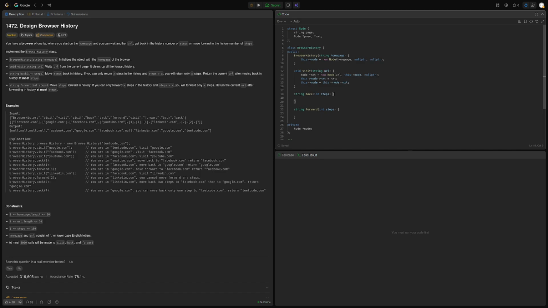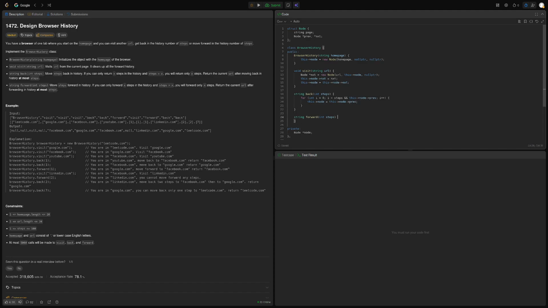Now to go back, what we do, well, while this node previous, we go for int i is 0, i under steps, and this node previous, i plus plus, and what we do is this node equals this node previous.